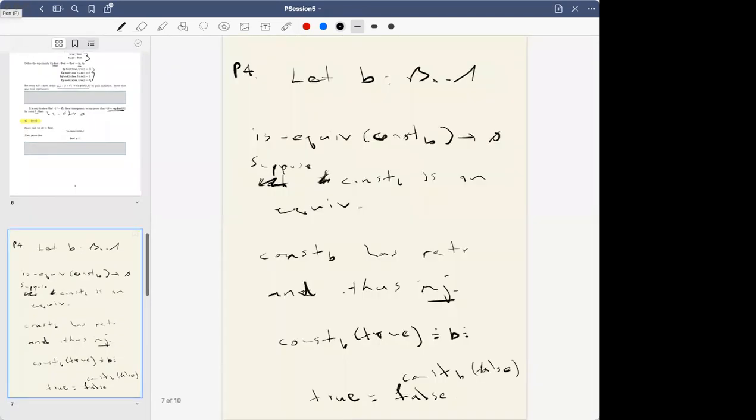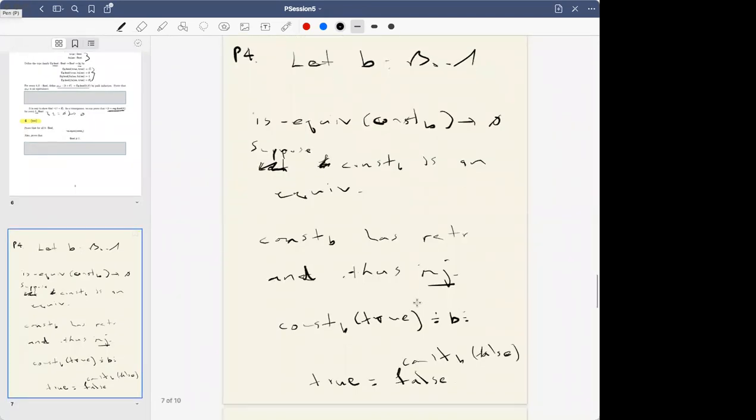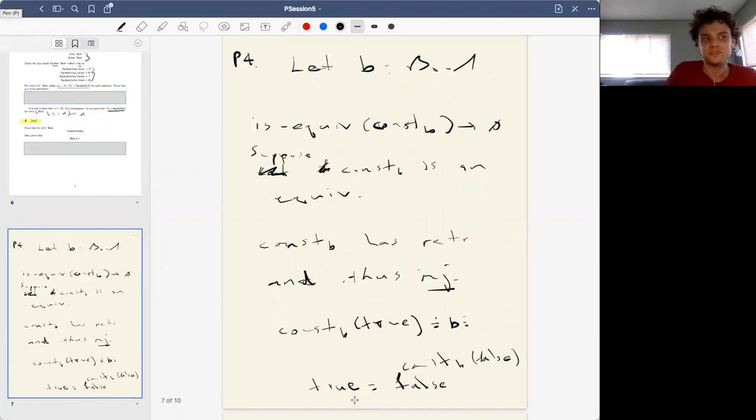So that in particular gives us we have true equals false and we have true not equal false. So that exactly gives us an element of the empty type, right? Which is what we wanted up here. Any questions on that reasoning? Okay. The other part of the problem is really the exact same idea, so I'll leave that to you guys.